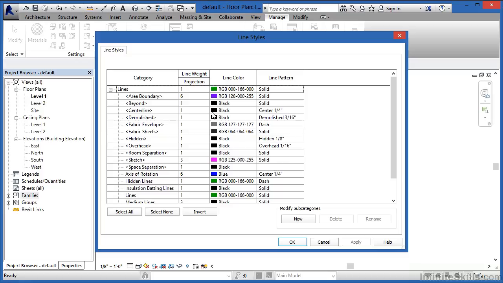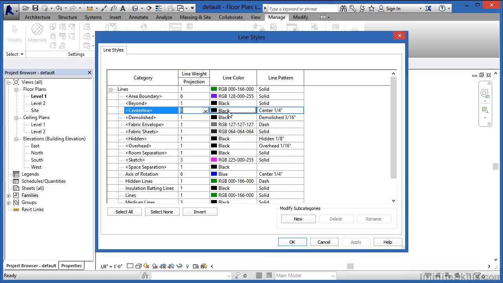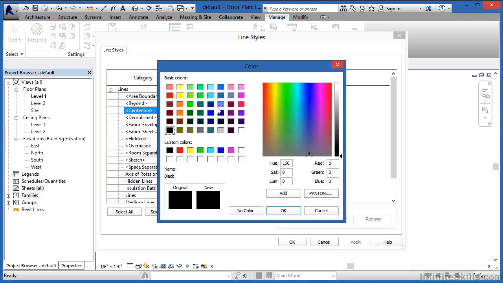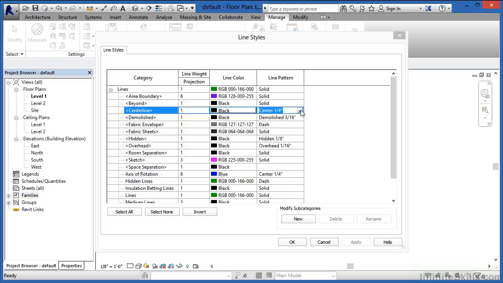If we want to change the way those things look, you can click inside of the box. If it's one of these numbers, you can either type it in, or else you can pick it off of the list that you get if you click on the little arrow that shows up when you click inside of the box. If it's a different color, move over, select the color that you want, and then pick the appropriate one off of the list, or type in the information here in the dialog. I'm going to click on Cancel. If it's a different line pattern, you can select where it has line pattern. You'll get the little down arrow, and from here you can pick an appropriate line pattern for that line style.